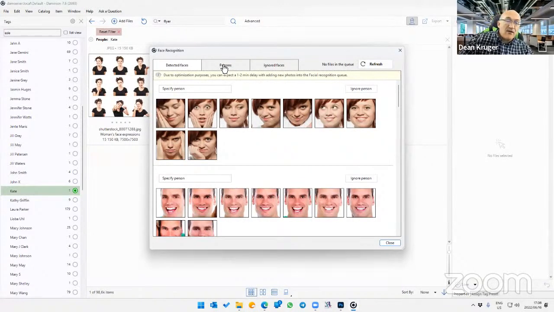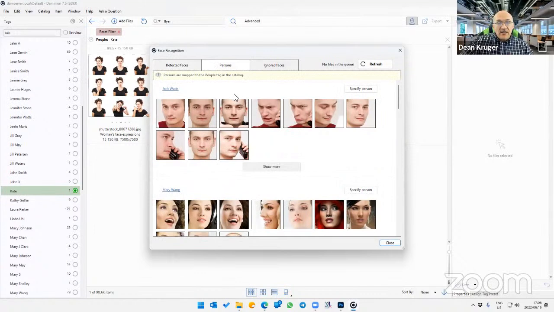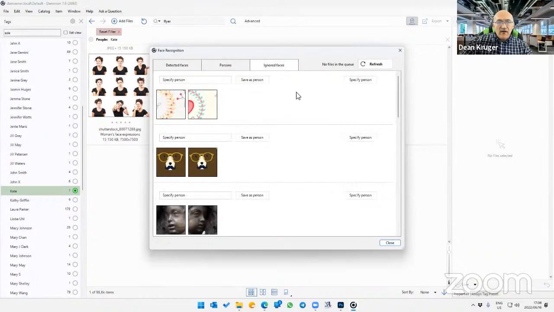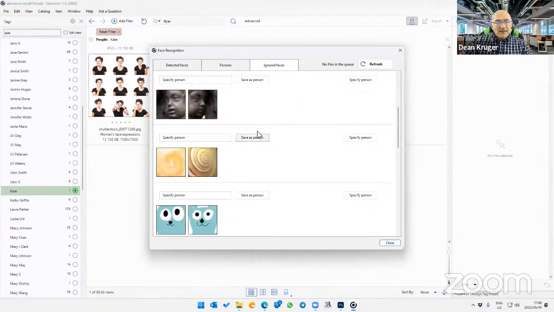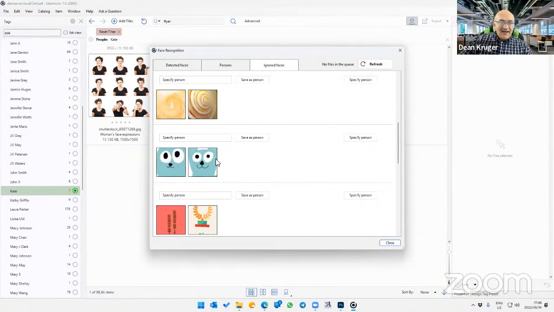Sorry, okay. So to continue, you can notice when you go to these different tabs over here, you can also edit your specific groupings. Say, for example, I made a mistake and this is not the correct person. I can remove that from the grouping, and you can also choose to ignore faces. Granted, it is an algorithm that's doing the detecting, so you are going to find, for example, things that are identified as being a face that you want to omit from your tagging process.